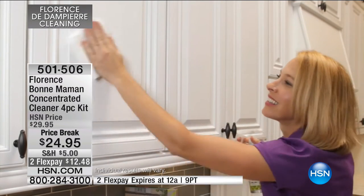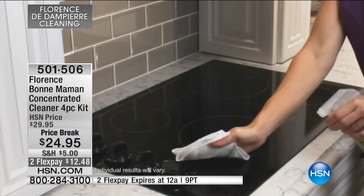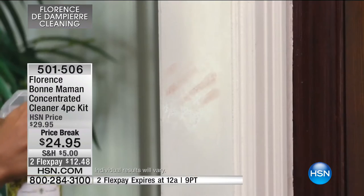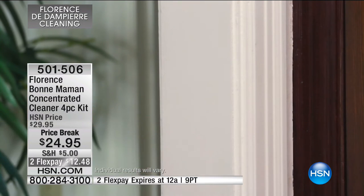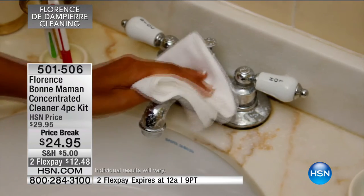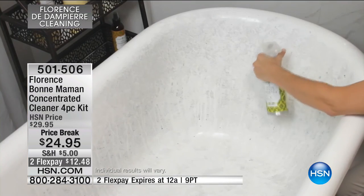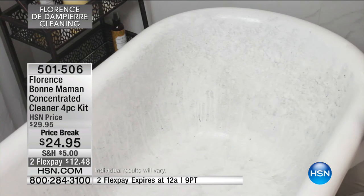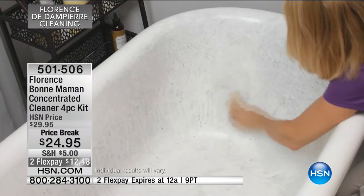So those grimy fingers, those grimy hands, the areas in your kitchen, the areas in your bathroom, the areas on your flooring, all of the areas, remember, top to bottom, this is your one all-purpose cleaner, and it's highly concentrated. You can make up to 8 refill bottles on this, so it's going to last a long time. It has a very pleasing aromatic lemon scent that smells clean, right? We like things that smell clean without those harsh chemicals.